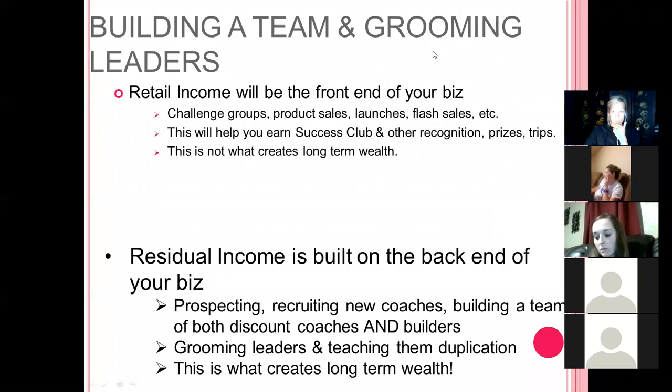So this is what I was just talking about, building a team and grooming leaders. Now, most of you on our team are in the stage of building a team. The grooming the leaders part, you're still in that phase of becoming a leader, of growing yourself. So it's my job to groom your coaches, to help your coaches, and you and I do it together so that they're learning along with you. Eventually you're going to be the one teaching your team and teaching them how to duplicate and all of those things. So don't let that scare you, building a team. Don't let grooming leaders scare you. They're two phrases that really just mean bringing on people and then running with those people that want to run, those people that want to build a business like you, like myself, okay?